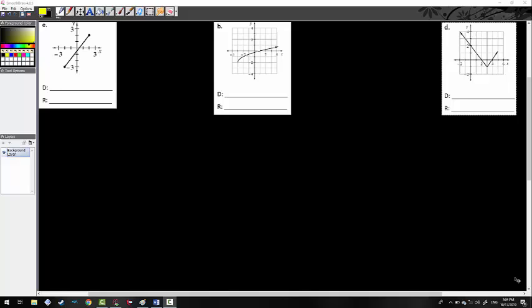Okay, so this is day 2 of the final review packet for academic success. I thought we'd start off with a little bit of domain and range because we all love domain and range. Remember guys, domain simply is the set of all possible x values. Now if that doesn't make any sense, I understand. Basically, the x-axis moves left and right. So the domain can be seen as the most left values all the way to the most right values. Right, so the leftmost piece to the rightmost piece.